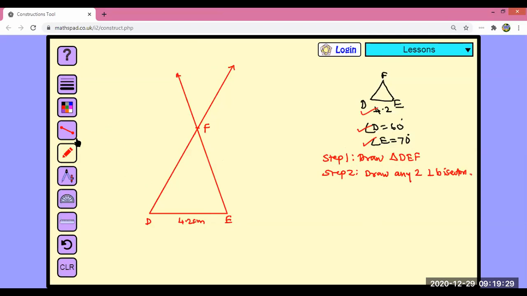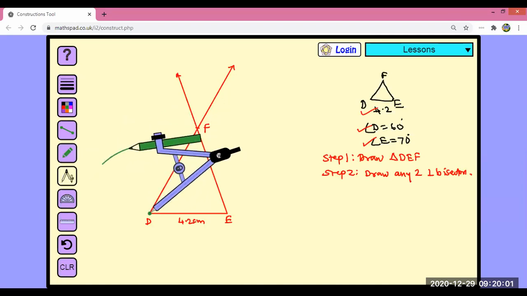Okay, so here let's begin drawing the perpendicular bisectors. First we will draw the perpendicular bisector for, let's say, side DF. And how do we draw the perpendicular bisector? Take a distance more than half, right? And without disturbing the distance, we are going to mark arcs on the left-hand side and on the right-hand side.